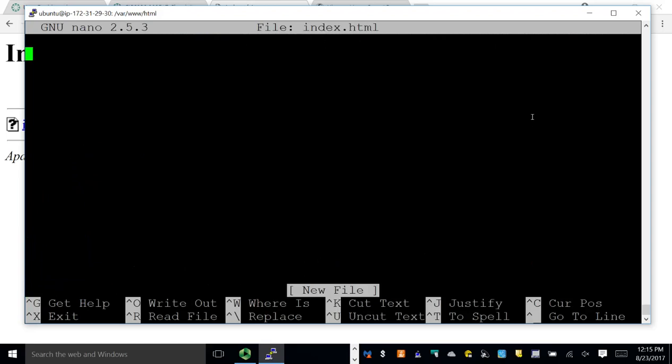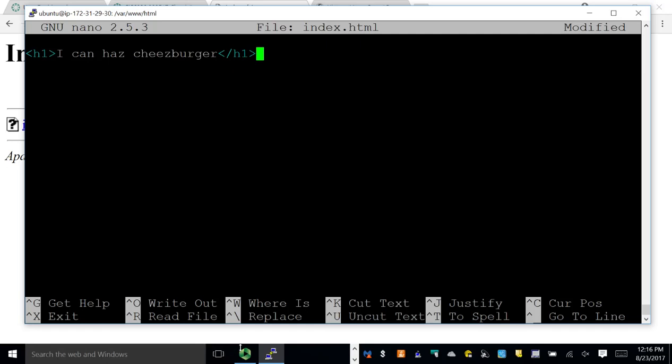So here I could just do H1. The way you deal with Nano, these carets basically mean hold down Control and then hit that key.